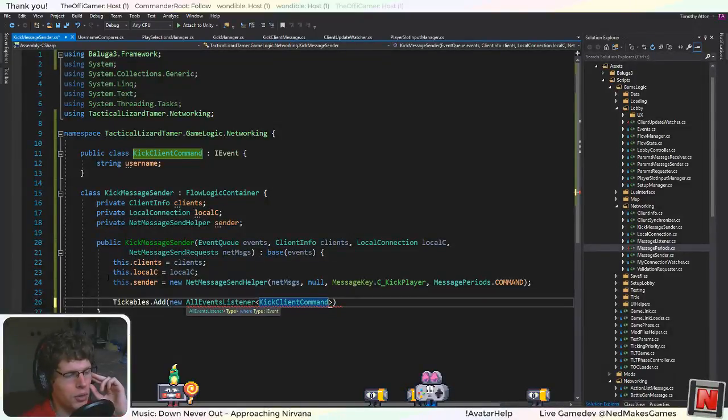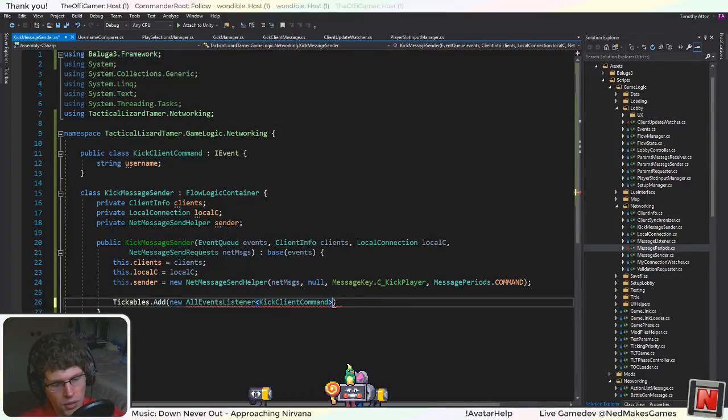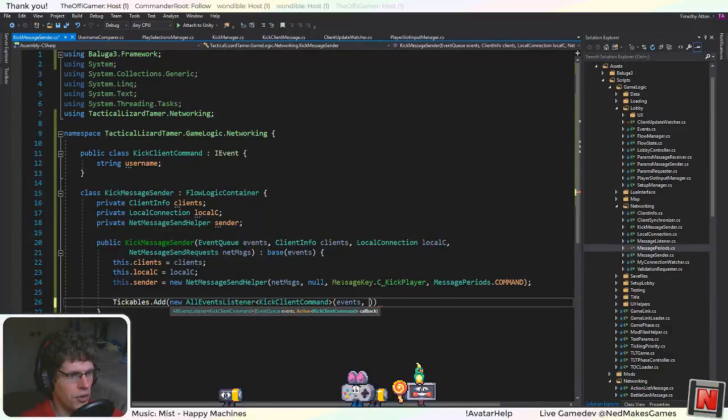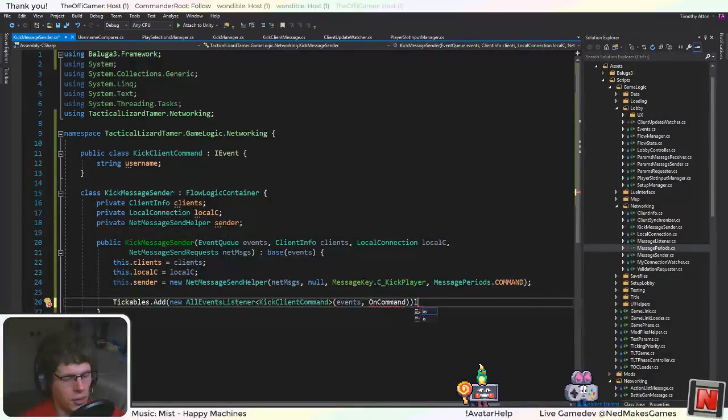So if I do kick more than one player at once, we'll need to combine all of these commands into one network message. Oh, this will be okay. I was going to say, we'll generate some garbage the way I was planning to do it, because I'm going to pretty much regenerate this message every time we receive this command, which could happen multiple times a frame, but it's not really a huge deal because it's not like this is going to happen every update.